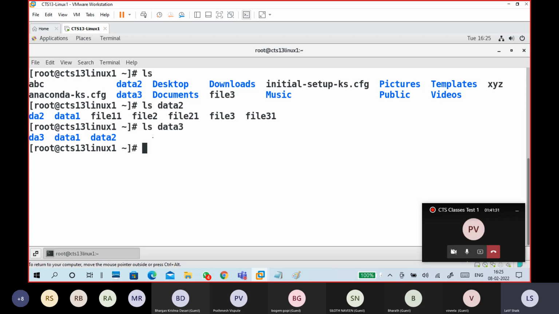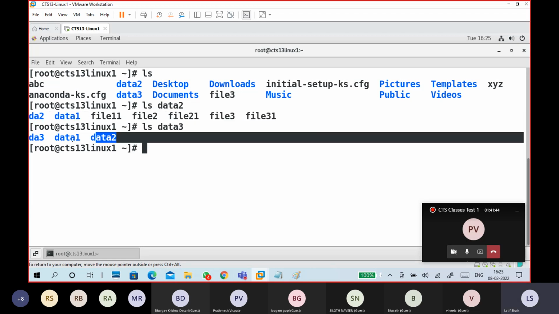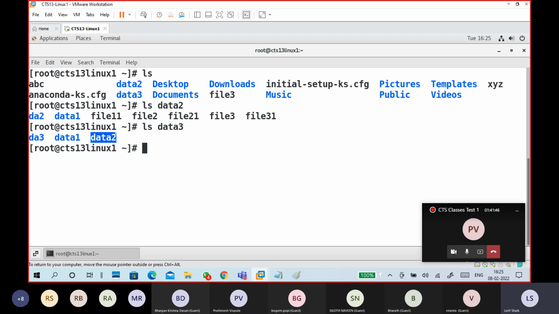But to show you the problem, this is data2 content and this is data3 content. In data3, data2 is already there from earlier, I did that, right?